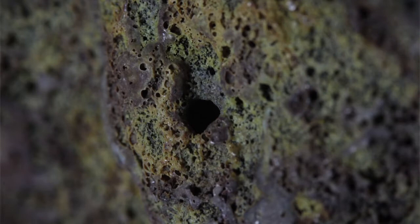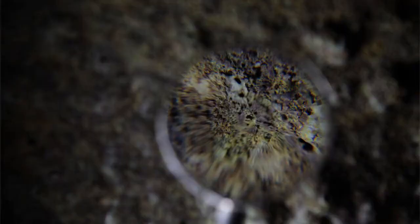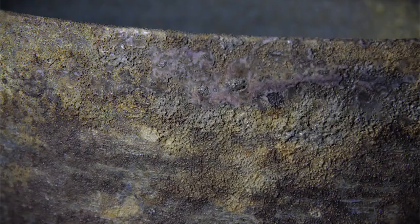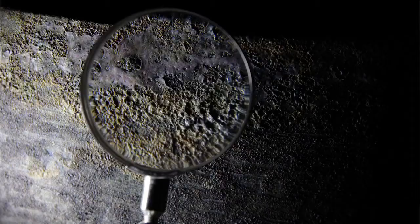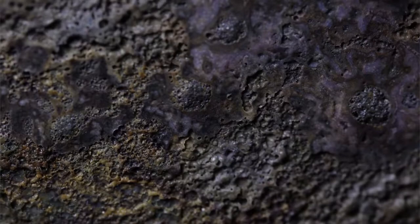The glazes do respond to how much I've put onto the brush, how thickly I apply it to the surface of the pot, and the temperature that I fire the kiln to. If they don't respond in the way that I like, I'll put more glaze on and put them back in the kiln. Because I make the glazes myself I'm familiar with all the different powders and ingredients and materials. My favourite ones are the silicon carbide, the magnesium carbide, and the cryolite, because they do their own thing — they create the chaos within the environment, they affect other materials, they kick against what I put in place for them, and that's the partnership. They speak as much as me.